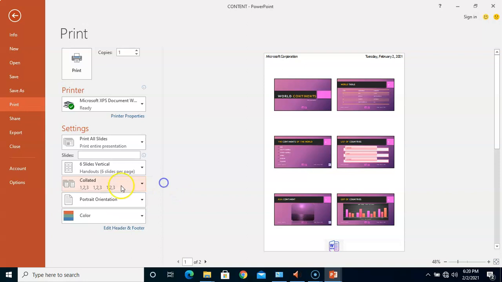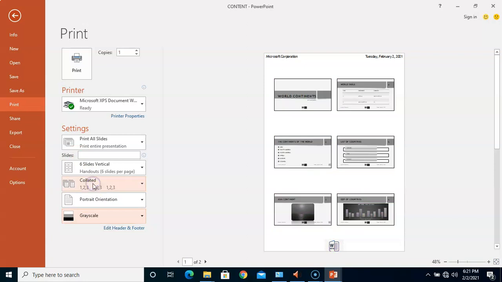So that is that on this. I've told you about paper orientation, portrait or landscape. Then the color, you have to select the color you want. Do you want the full color or grayscale? If you don't want to bother your printer, you don't want to print in color, then you can use grayscale or pure black and white. I hope you got that now. So this is the view.